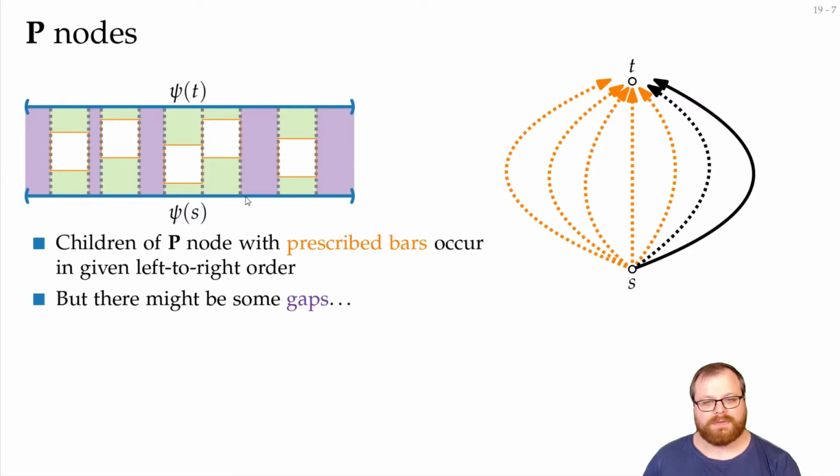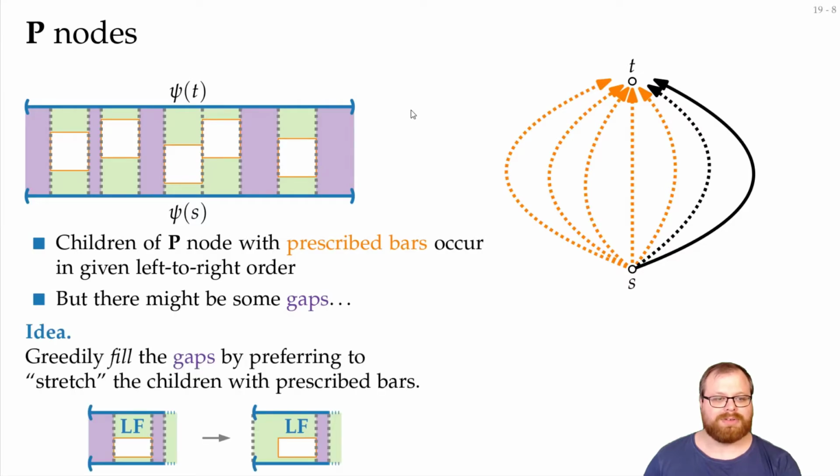Otherwise, we have to fill them with these components that we have here. So we have to extend some of them. And generally, all of these can fit inside a single gap. So if we can fill most of these gaps just by extending these green parts, then we're happy.